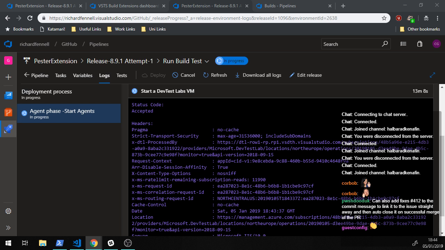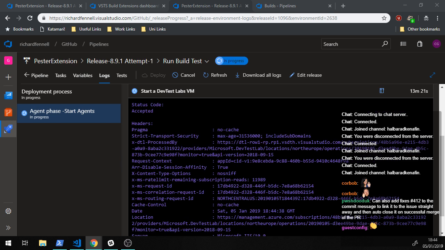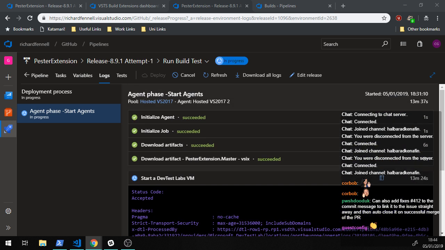Likely, and so it looks like I found the agent, or the VM it is, but it doesn't seem to be wanting to load any information. Interesting.